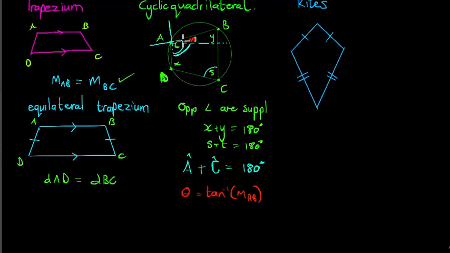Then I'll use this formula again, theta equals arctan, and I should actually use a different color so that it makes sense on the sketch. Theta equals arctan of the gradient of AD. Gradient AD would give me this angle here. Okay, it's a negative angle.